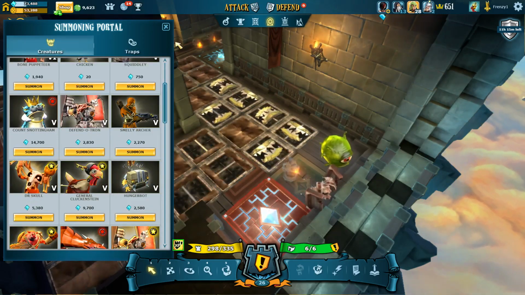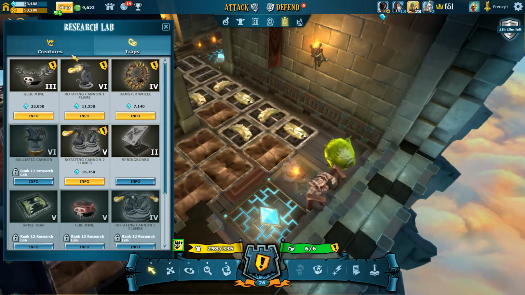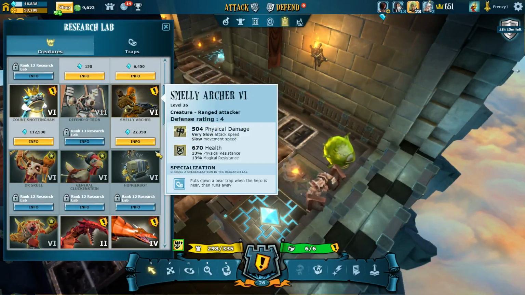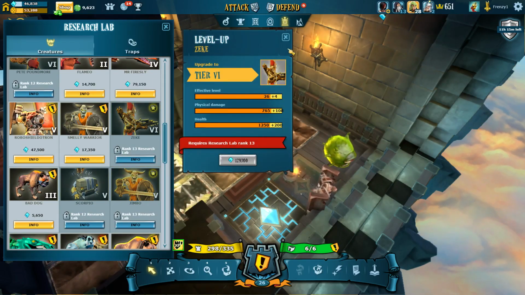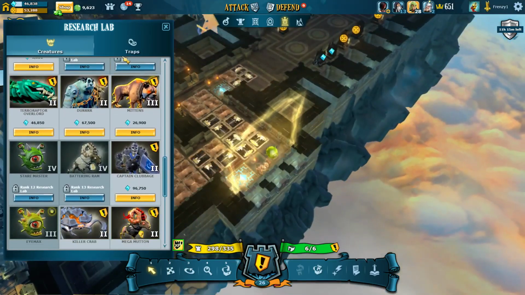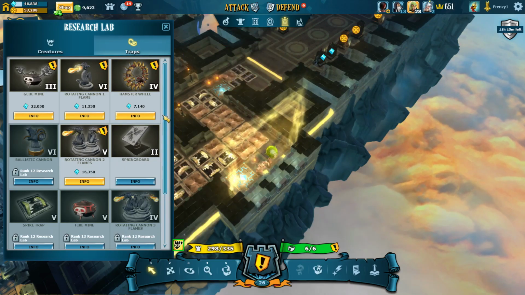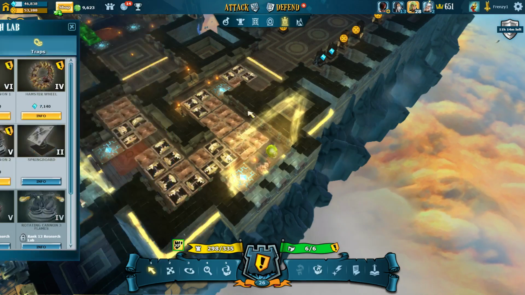Defendatron only level 22, so I have to get that upgrade. I might have enough for it right now. Let me take a look. Yeah, I can get that upgrade right now. Alright, so that'll help with that. I think I already upgraded my Zeeks. Yes, I did. Level 26. My Jimbo's all upgraded. That's really all I've used, except for traps. Are there any upgrades that I need for traps? Yeah, 28 is my next upgrade for ballistic cannons. And nothing important really gets upgraded here.